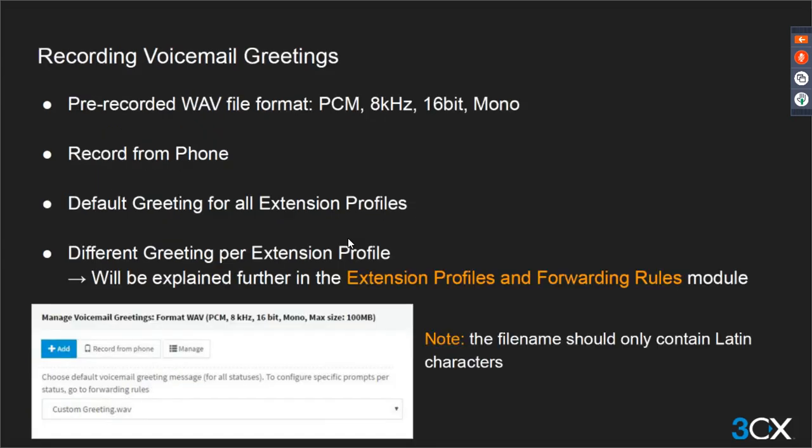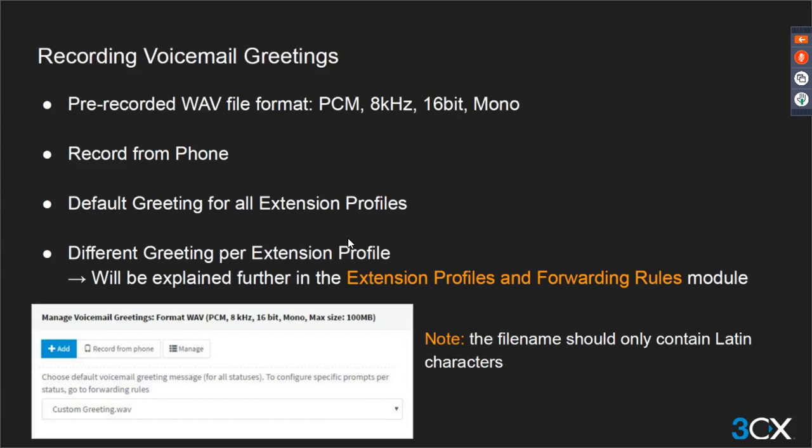There is a default greeting available for each language set on the extension's voicemail. But it is possible to customize this and record your own prompts. A lot of companies also have their own professionally recorded prompts added to the voicemail system.